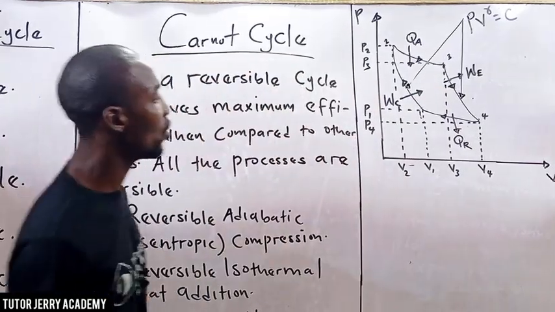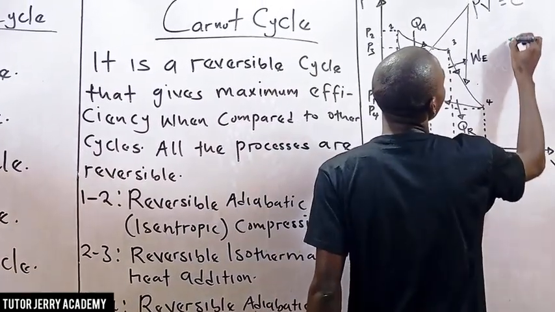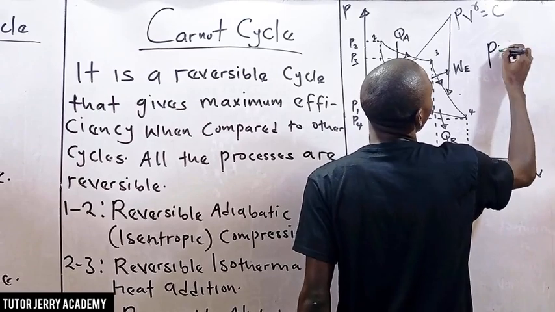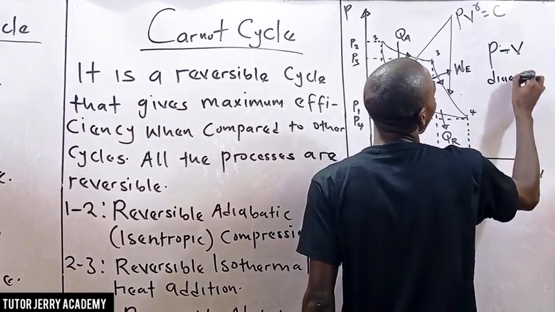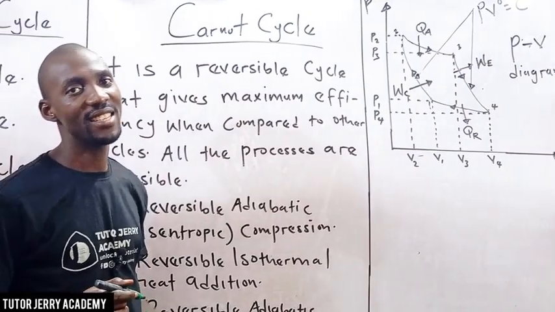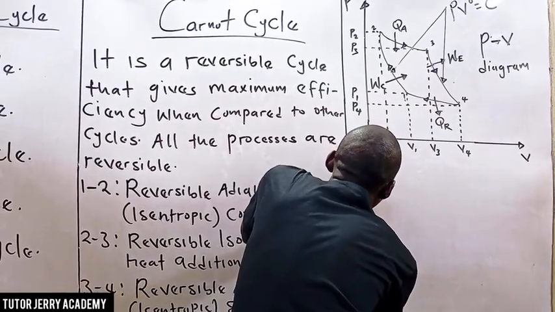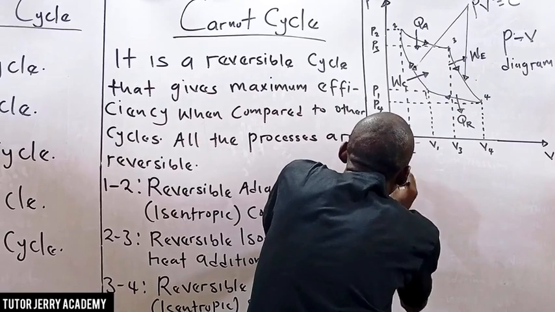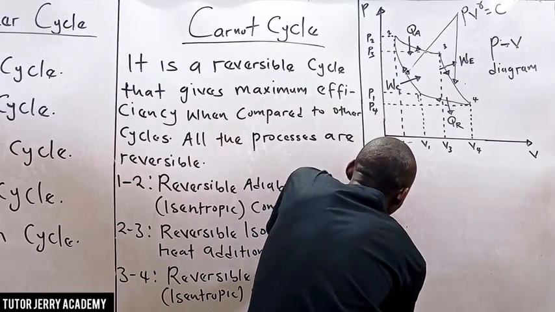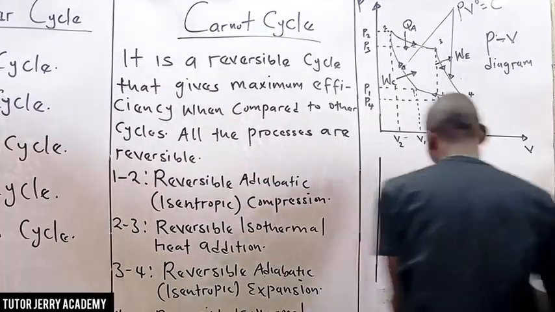All right. So now let's look at the TS diagram. So let's write here PV diagram. Is a PV diagram. All right, so now the next thing we'll be looking at is the TS diagram. All right, so let's go for the TS diagram now. Watch carefully as I draw this as well. I'll explain it to you.